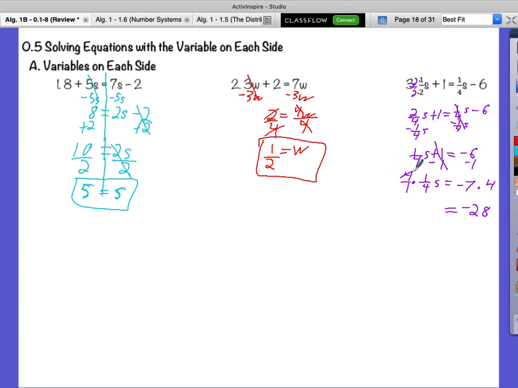They cross reduce. What goes into both of those? Okay, 4 goes into both of those and they both become 1. And so what are we left with on this left side? Just 1 times s. So really we just have s. So now we have s by itself. Are we done? Heck yes. Okay. Heck yes, we're done.